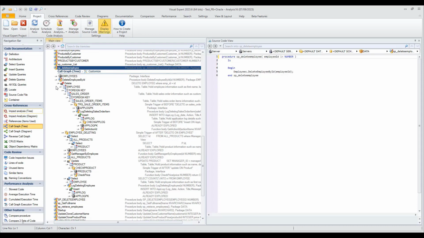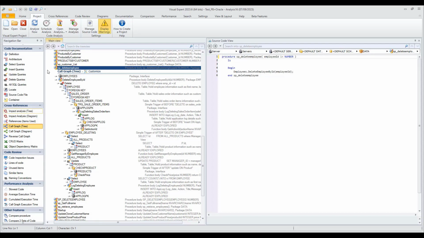This procedure includes a delete statement referencing a table. This table is tied to another table with a foreign key constraint. So this one is also updated automatically. Another foreign key constraint is updating this third table, which will trigger this particular trigger, referencing a procedure, including an insert statement that is inserting in this table and which in turn will execute this final trigger.